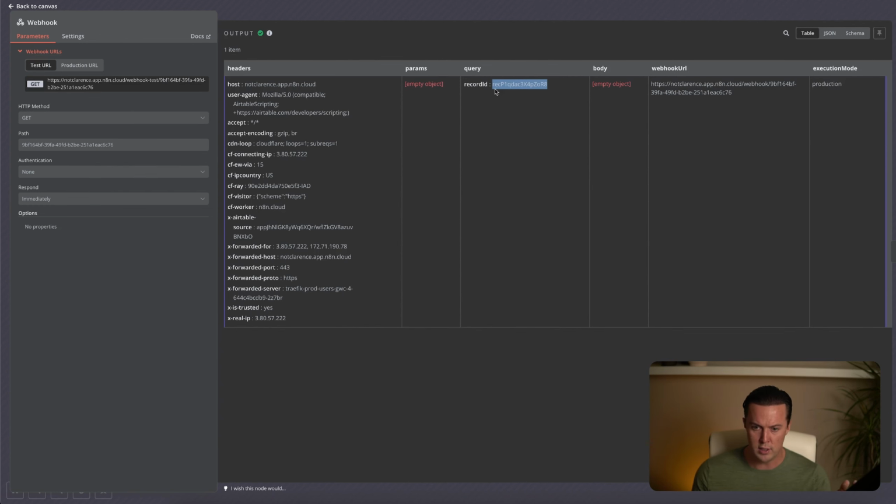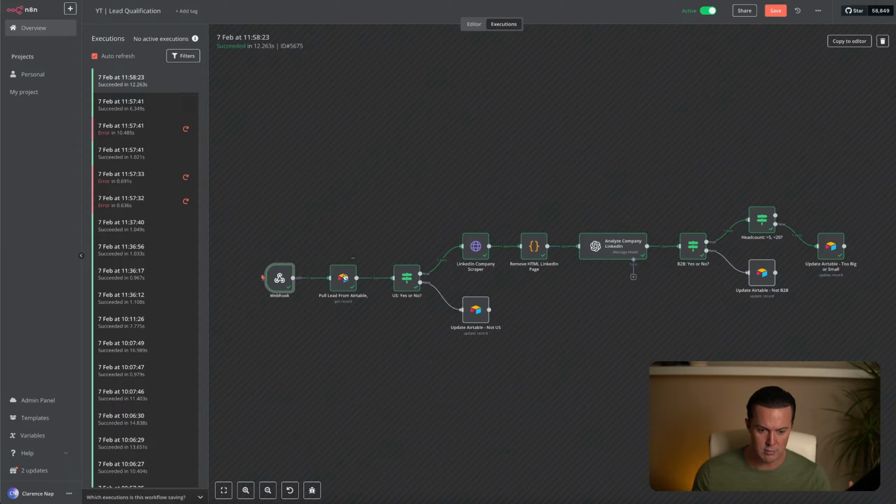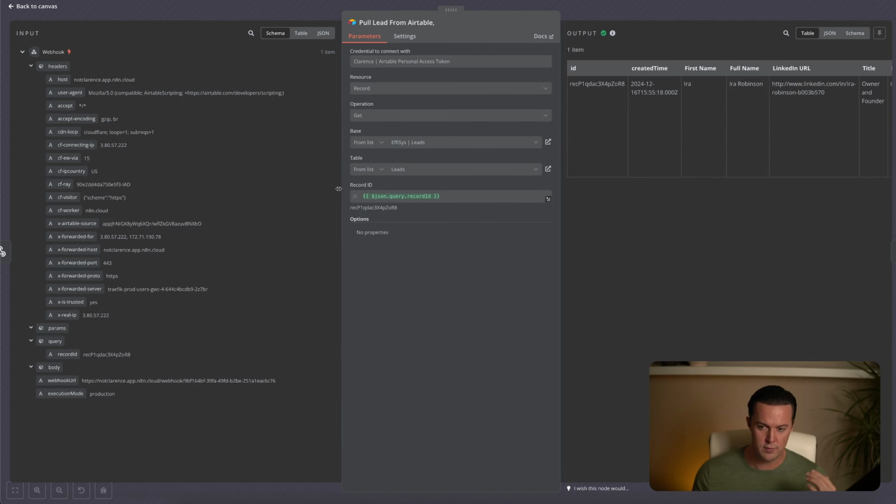That is why we need to follow up the webhook with an Airtable node. The task of this Airtable node is to fetch us all of the other information that is corresponding with this record ID. You can see that the record ID matches what you see here on the left. What you do to set this up, for those who aren't familiar with n8n, you would just drag this from the left and place it here, put it in expression, and it would work every time. It would be a variable. So no matter which lead you would try to enrich, because each of them has their specific record ID, it would just work with each and every one of them without you having to manually input anything.